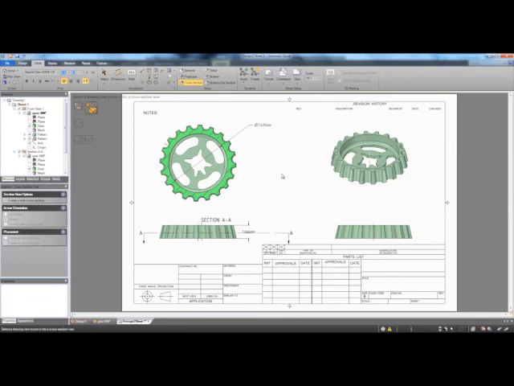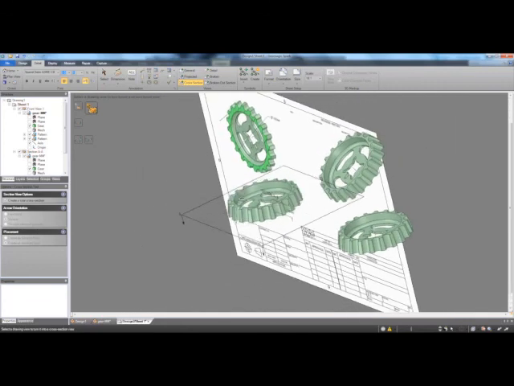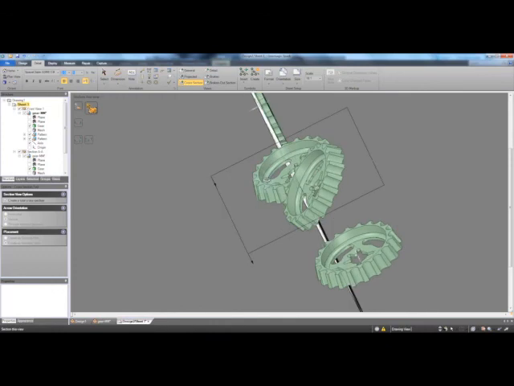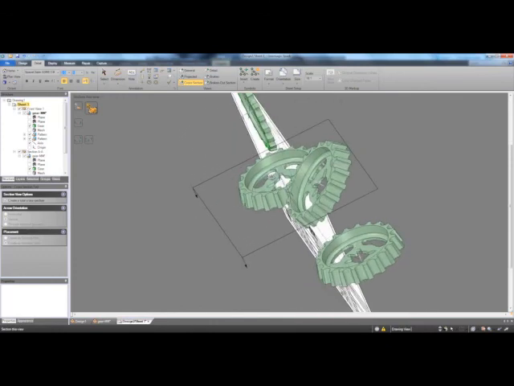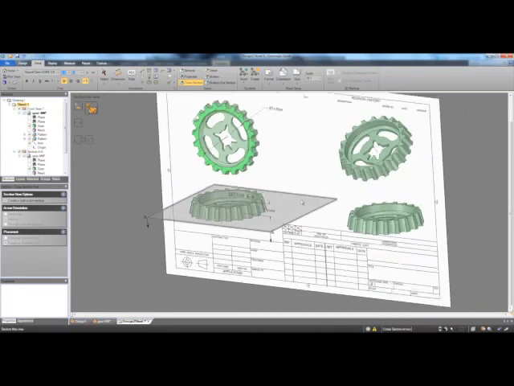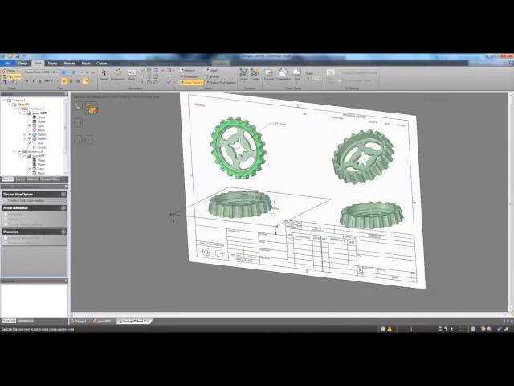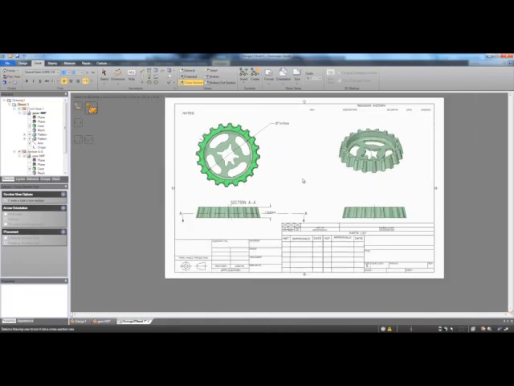The nice thing about this is it's actually a nice little 3D representation, which is kind of interesting and cool to show. But I can also go back to plan view and square that up again. And this drawing can be saved out with all the dimensions on it. GD&T can be placed as well. So pretty much anything you can think of for a drawing, you can do on this as well.